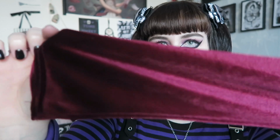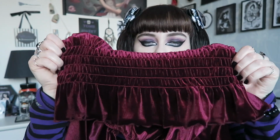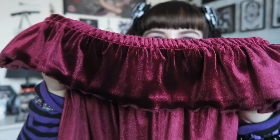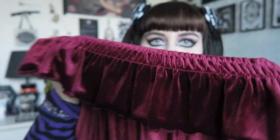There's nothing fancy on the ends or anything, but because of how puffy this bit is, it looks quite nice like that. And then it's got the chest area, which is a little bit baggier, and then that cinches in to where it's got all this elastication on the waist, and this is very, very stretchy. You can literally pull it to here. It's super stretchy. And then, as I said, it's got this little frill, but that really doesn't affect how it looks tucked into skirts. So those are all of the details for this.